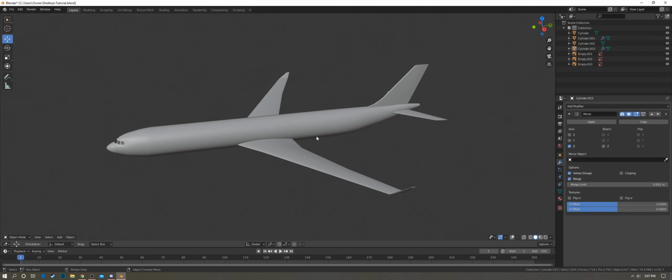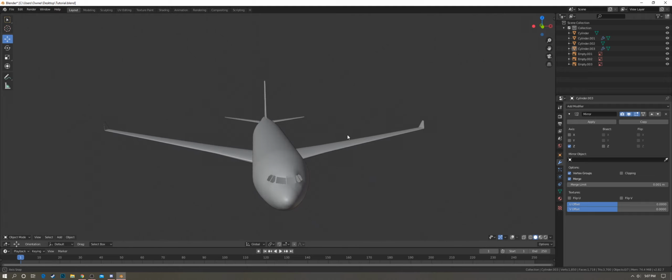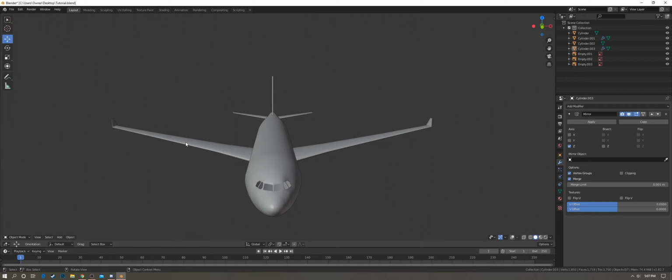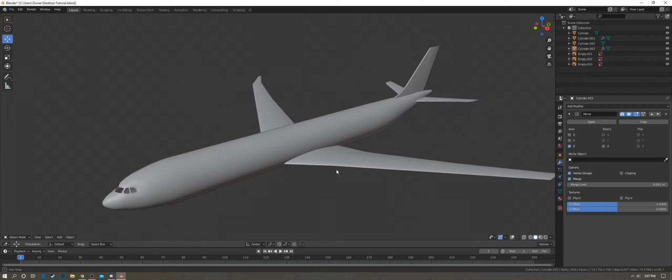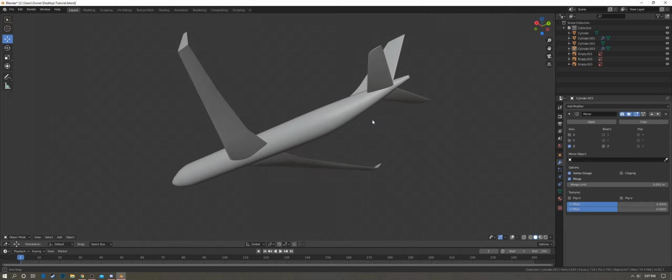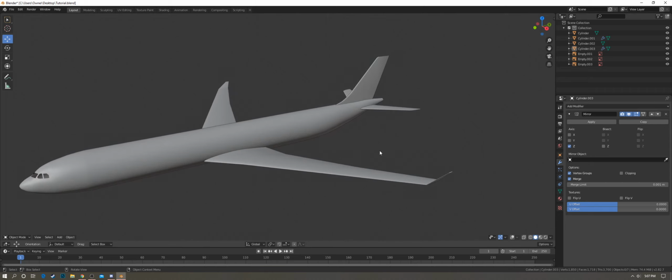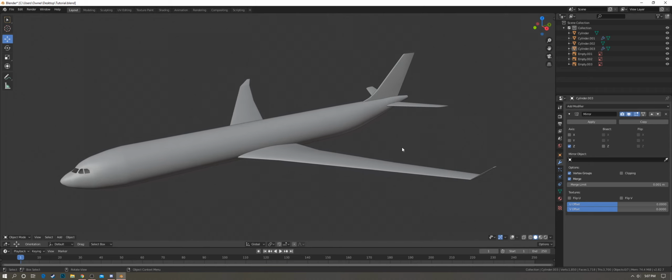All right, well that's the basics of how to model an airplane pretty much. Those are the wings, almost done. Need to add the flaps and ailerons and slats and all that. Yeah, that's pretty much it for there. And we'll pick up in the next video with flaps.